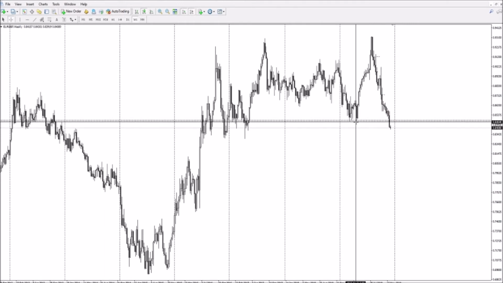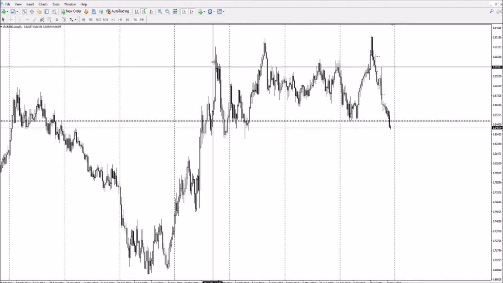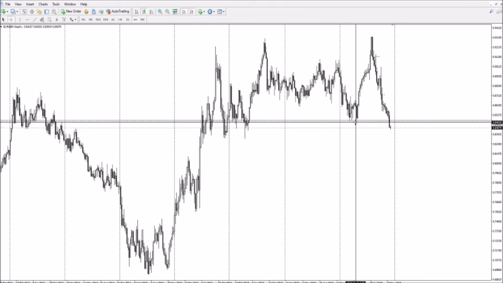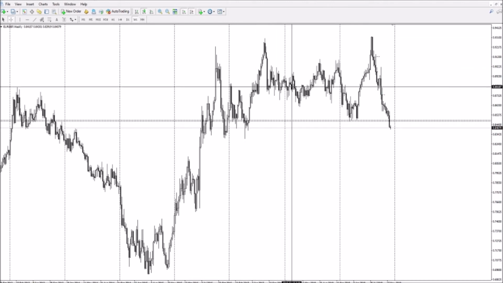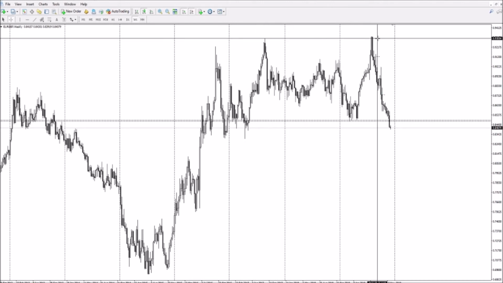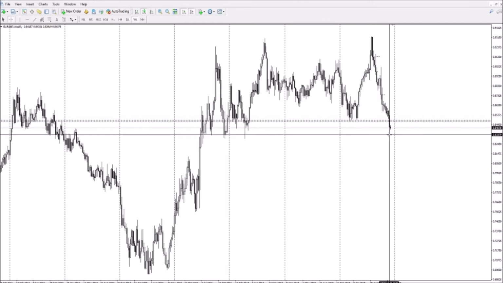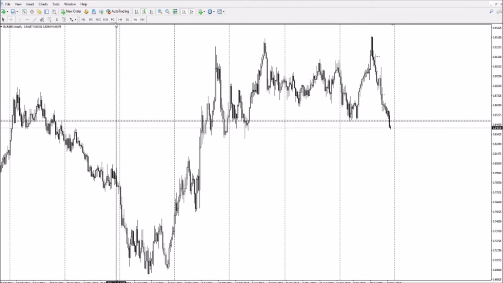Euro pound swing point. I like to trade swing points. Why? Because massive swing areas that have been in the market for a long period of time. You can see the reaction. We come up, sell off. We have the swing high here, come up, sell off. So looking for some buying coming into the market.